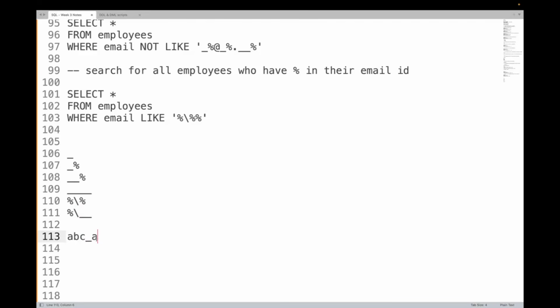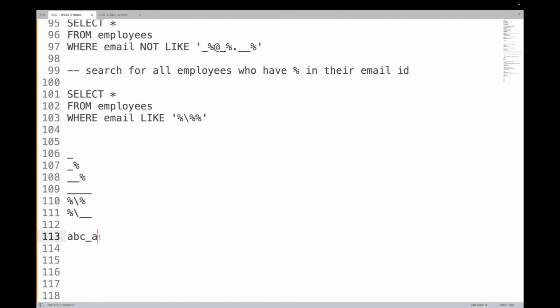For example, let's say ABC underscore A. Will this pattern match this? Yes, because the last underscore, this A, came. Before that, this underscore is not a wildcard character since I have given this backslash. That means I'm searching for this underscore. So this matched here, and before that percentage means anything.